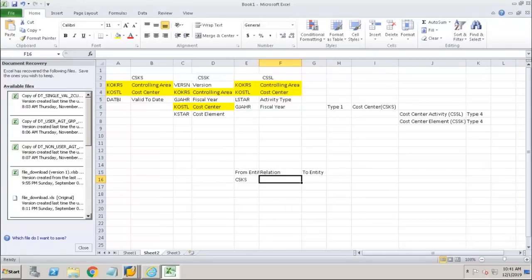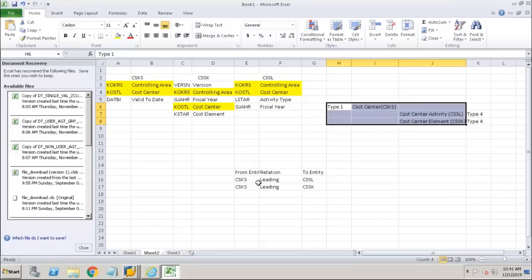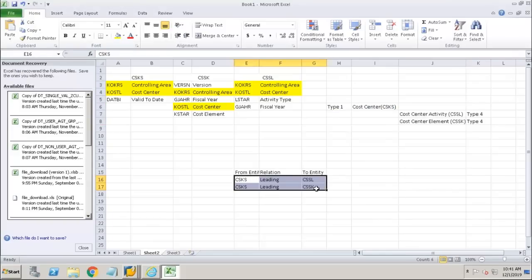Who is it leading? CSSL is one relationship. Similarly, CSKS is leading CSSK. By this we have established this relationship. Clear? Yeah. On this part? Okay.